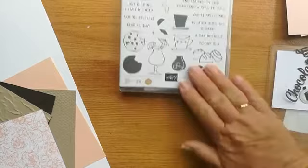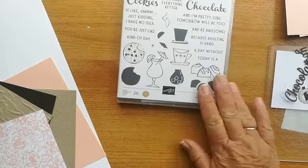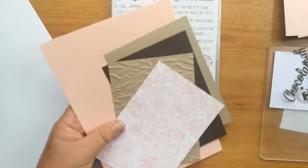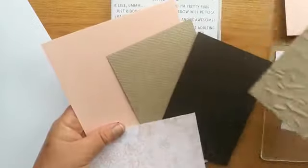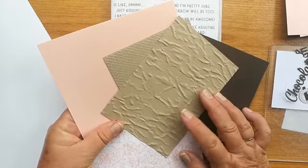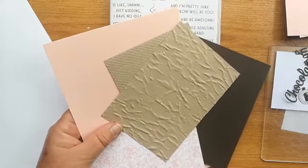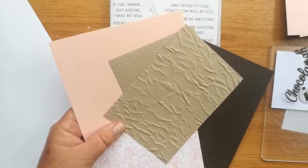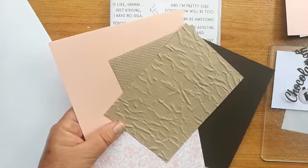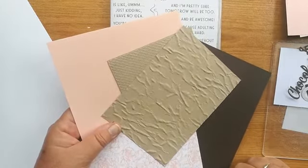Look, there's another tea there somewhere, or maybe not. Okay, so what I thought I'd do is just work with some mix of colours. So I saw this, and in fact this is the New Old World embossing folder, and I just thought that looked like paper that wrapped up cookies or something. But thinking about it again, if you did that embossing folder with the gold foil, it would look like something was wrapped up in gold, like the gold foil of chocolate, things like that.